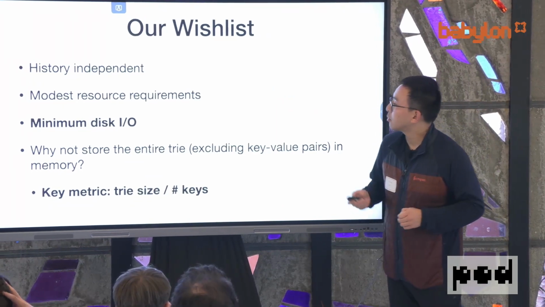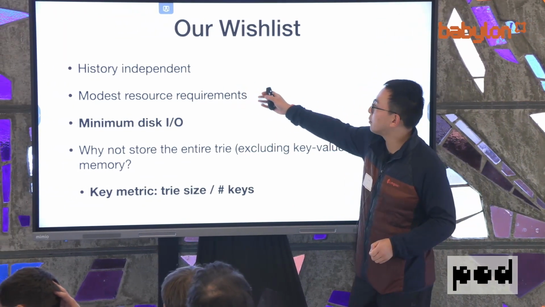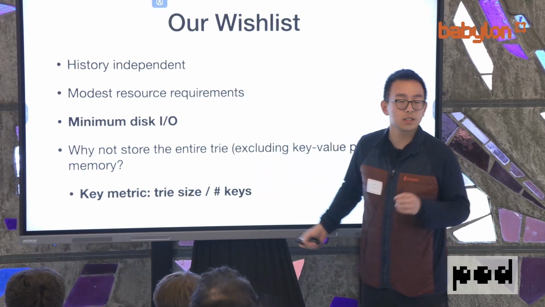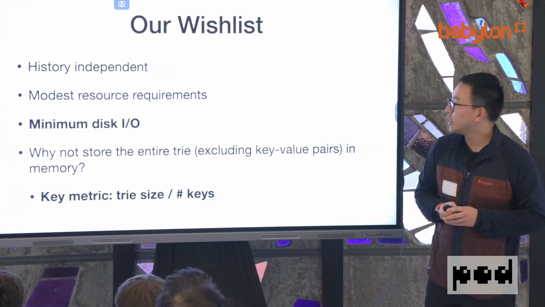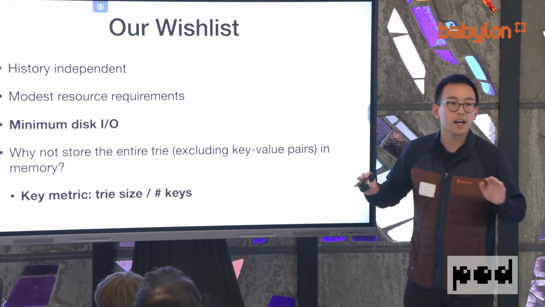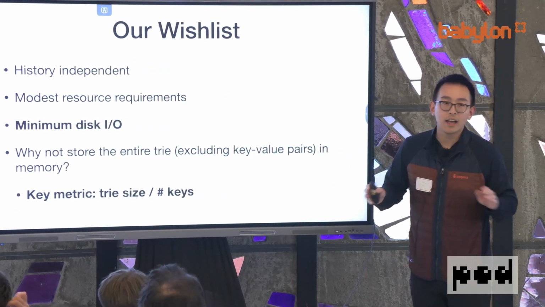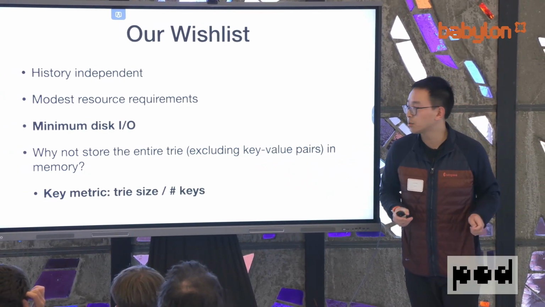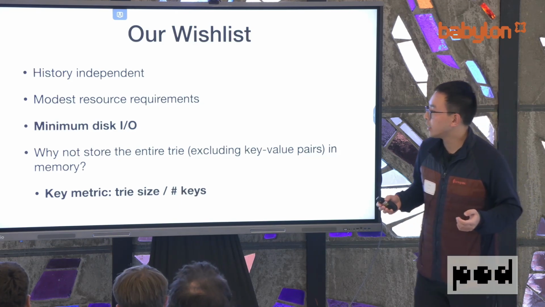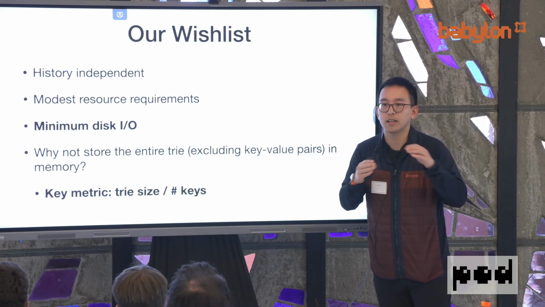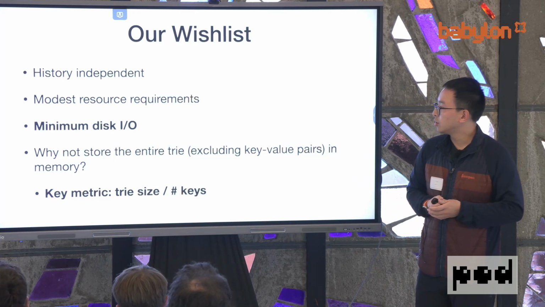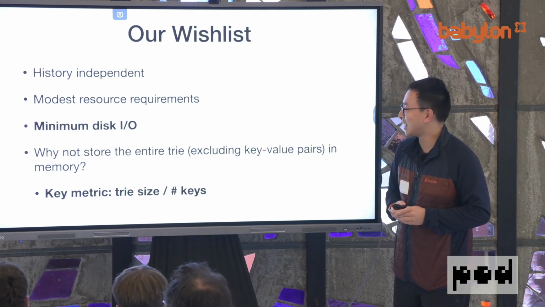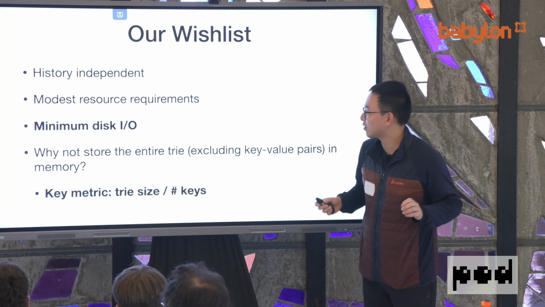Thanks for the question. So our wish list: we want to preserve the two nice properties of MPTs, and we also want to minimize disk I/O, which is what's killing us for performance. So a crazy idea here is, what if we just throw the entire trie into memory? Of course, we're not crazy enough to also say that we want to throw the actual key value pairs into the memory. But what if we can just fit the entire upper side of the trie, like the authenticators, into memory? Then it's basically incurring 0 disk IOs. It's like cheating, but it's also pretty practical.